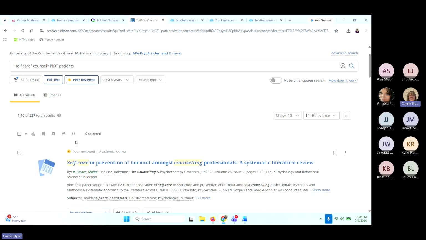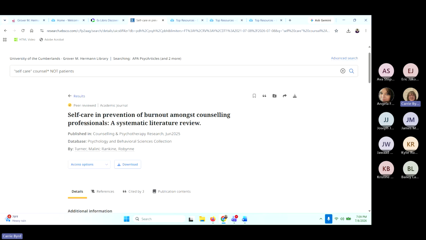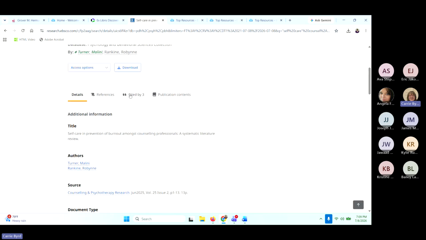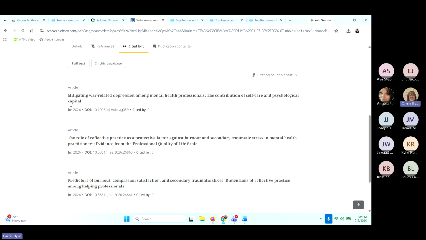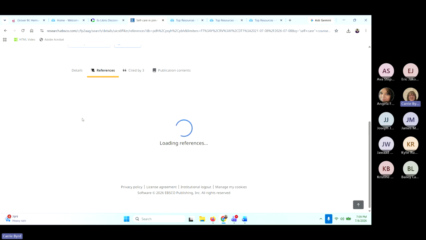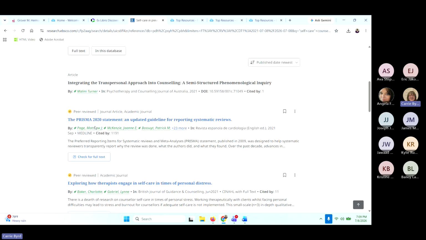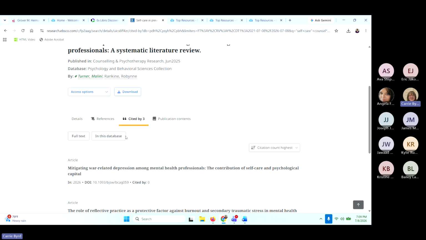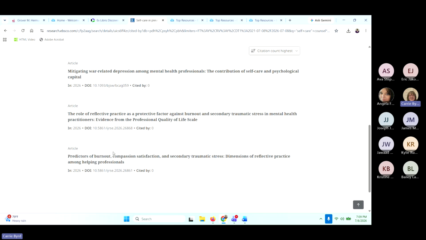The other thing I want y'all to see is what happens if I want to find a particular article. So I'm going to come down to my cited by. Now, sometimes these will have links. They will be blue. If you go to the references, you'll probably see a few more that are like that. And that means I can click, it will say check for full text, and I'm going to click through and find that. But sometimes that's not available, and that means it's probably not available in the specific databases that we're in. That doesn't mean I can't get it.